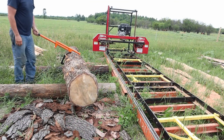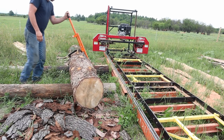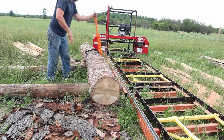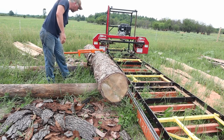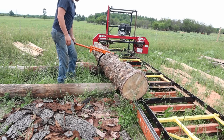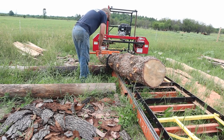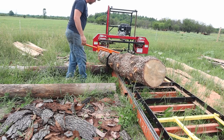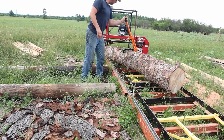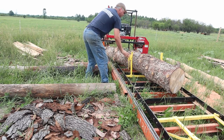So a big problem I always had with that other one is that hook did not like to bite. Just did not give me a very good purchase on a log. And I'd always have to kick it in with my foot. So I can already tell you that right there, that is an improvement. Now here comes the real test. I'm resisting the urge to kick my foot into this because I want to see how well this thing bites. Not too bad. See how it does with a little pressure behind it.